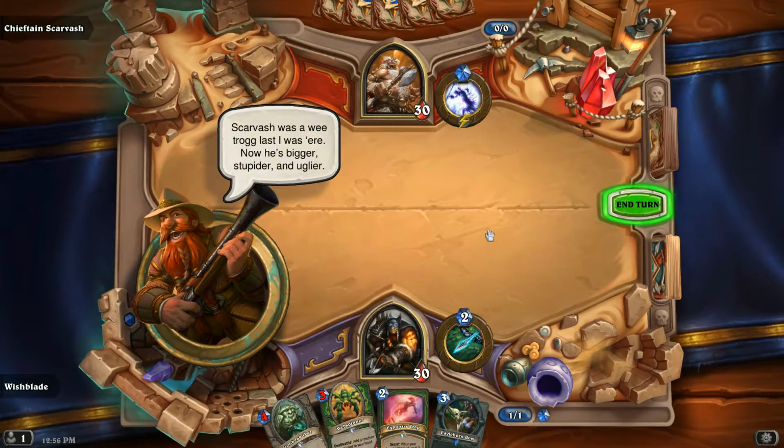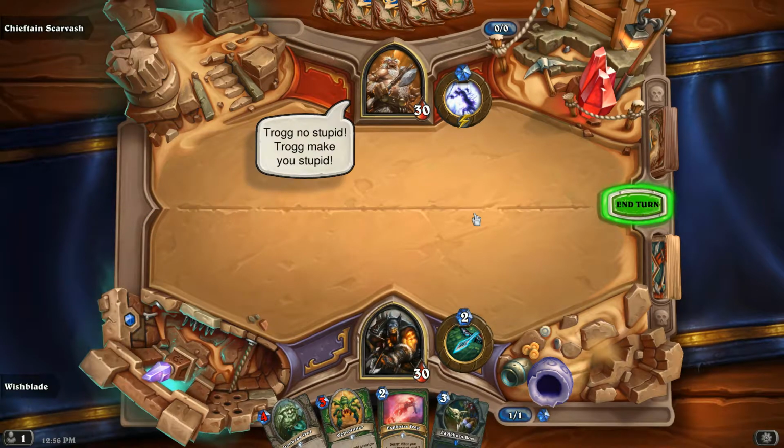Scarvash was a wee trog last I was here. Now he's bigger, stupider, and uglier. Trog no stupid! Trog make you stupid!